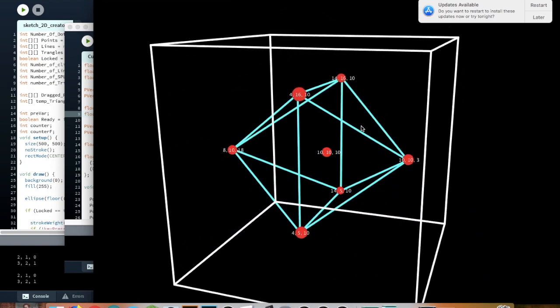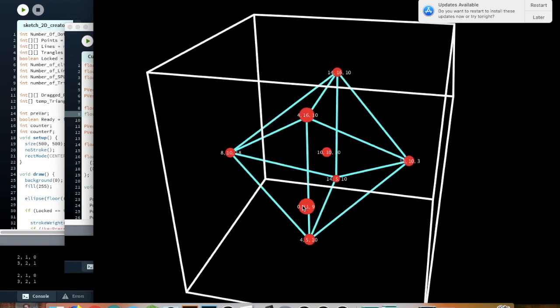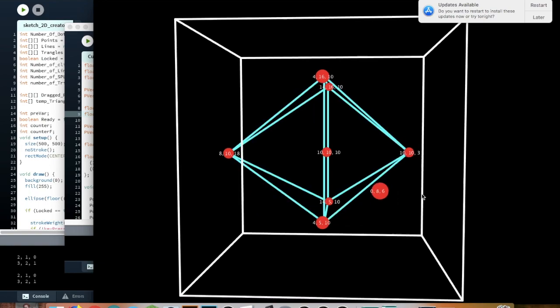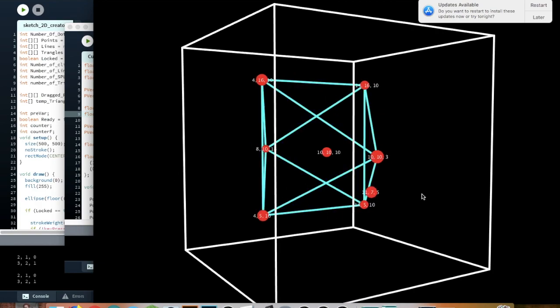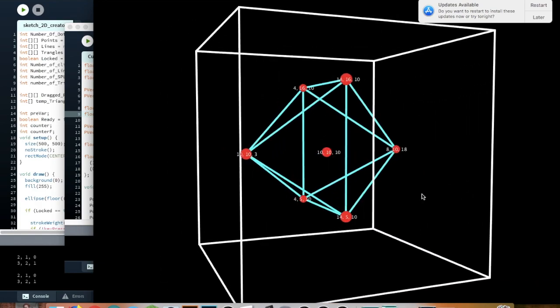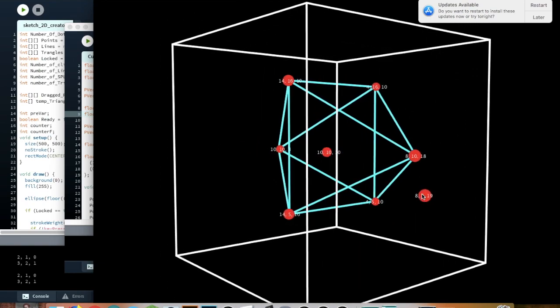Okay, this is the other thing. When you're right here, it only changes the z-axis. So if you're on a face where this way direction isn't Z, it just goes left to right, which I don't really like. See that? But then if you go here, it goes off screen. I want it just to go that way.